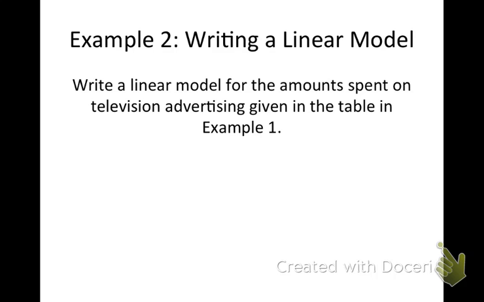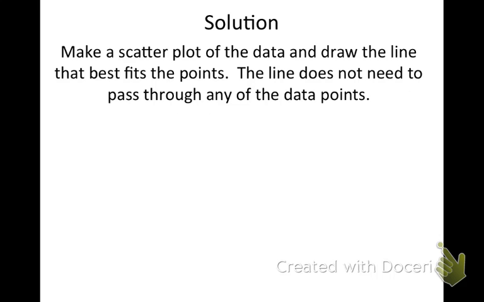Example 2. Writing a linear model. Write a linear model for the amount spent on television advertising given the table in example 1. So we already have the actual table that we created. We're going to use that to make a scatter plot of the data and draw the line that best fit the points. The line does not need to pass through any of the data points.